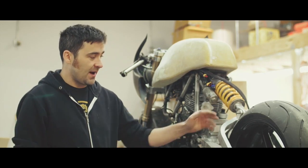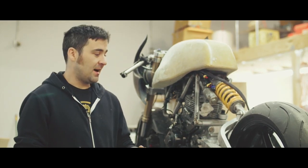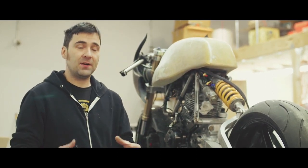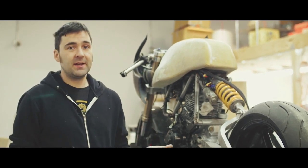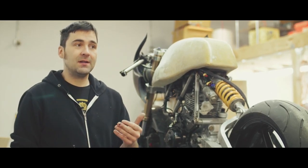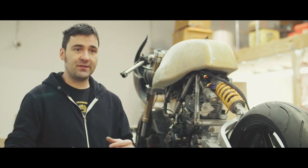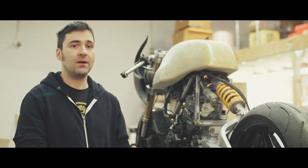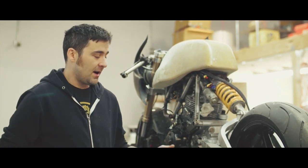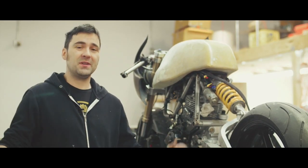The third try was to anneal the tube, fill it with sand, and then go ahead and try to bend it. I figured if I annealed it, it would bend more easily and be less prone to collapsing. The problem with annealing is that once you soften the aluminum you've got to go and get it heat treated again, and once it gets heat treated it ends up bending and warping — so you're not totally sure you're going to get the final angle you need. And when I annealed the tube and filled it with sand it flattened anyway, so that totally defeated the point.